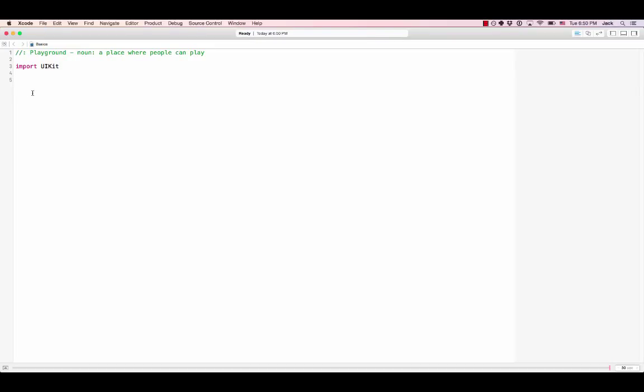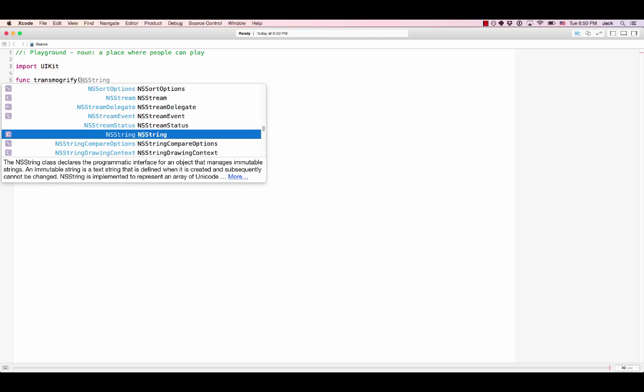Okay, so now the next thing we should talk about is functions, because that's something fairly useful. So how would we go about creating a function in Swift and calling that function? Yeah, so to define a function, you use the keyword func, not very creative, and then the function name, transmogrify, and the parameter list. So in this case, we're going to transmogrify between species.